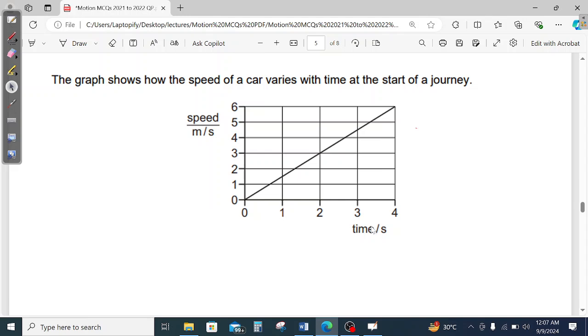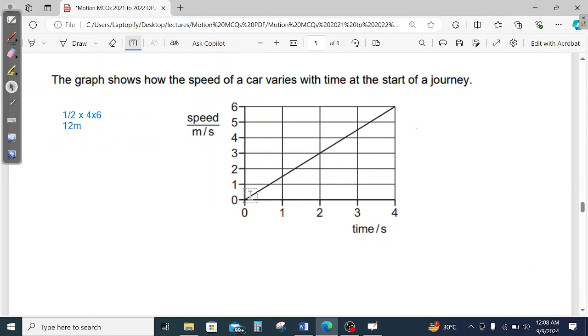First of all, from the speed time graph you can find out the distance covered by the object in 4 seconds. So you have to find the area under the curve. 1 by 2 multiplied by length 4 and width 6, you will get 2 times 6 is 12. It means your body will cover a maximum of 12 meters distance. This is the first key point.